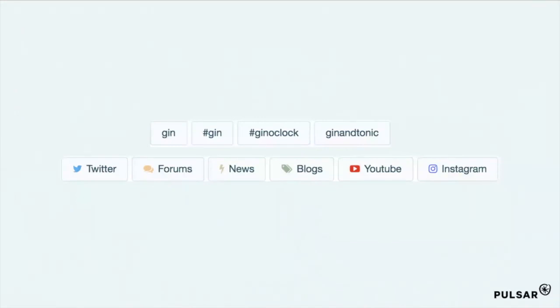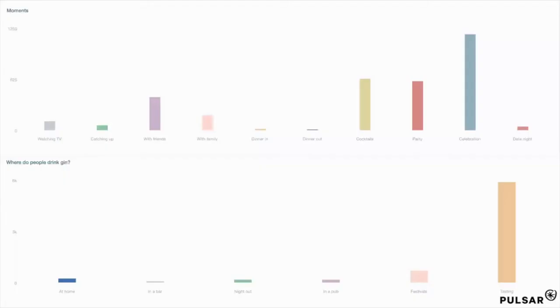Nice. So then what I did is I used our cluster system on Pulsar to filter down the information. Remember that granular value to social data. I filtered down this information based on some interest points that I wanted to curate myself. So I built these in our cluster section. For example, at the top here, we've got the moments that people talk about drinking gin. Now this isn't groundbreaking, but we can see on the right here that celebration, party, and cocktails are the top 3. We'd definitely expect that to be the case.